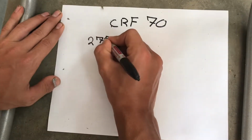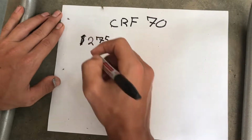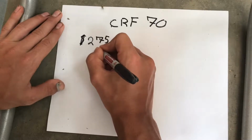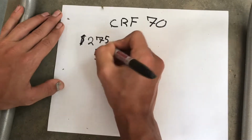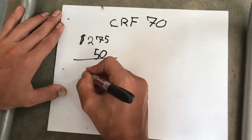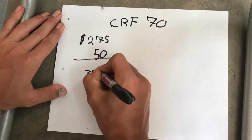Alright guys, for the CRF 70, I bought it for $275. Then we bought about 50 bucks in parts. Then that was the total. So that came out to be about $325.